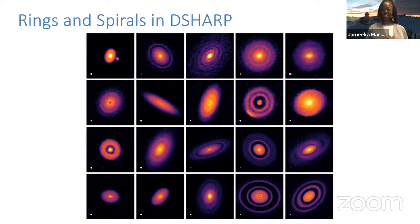So with that being said, Rob, Joan, what kind of images, if let's say Rob and I were out, we have our telescope and we have the camera pointing towards Taurus with a wide field of view, what kind of images could we expect to see compared to the kind of images that you were showing us?